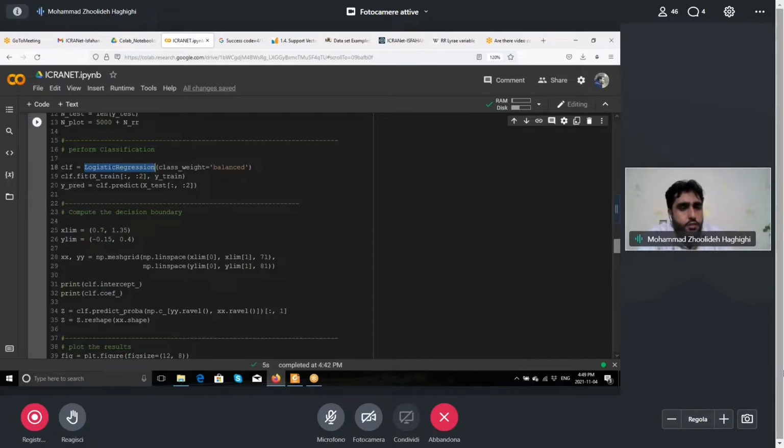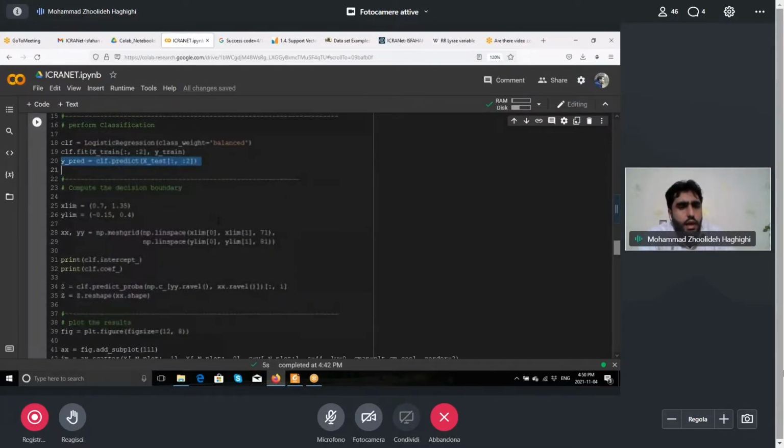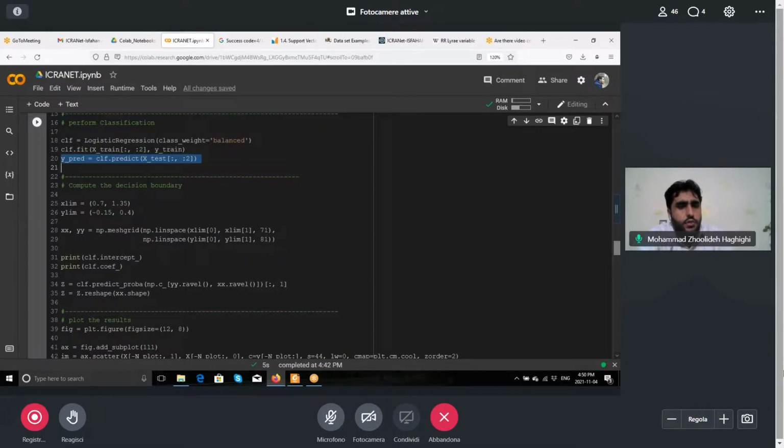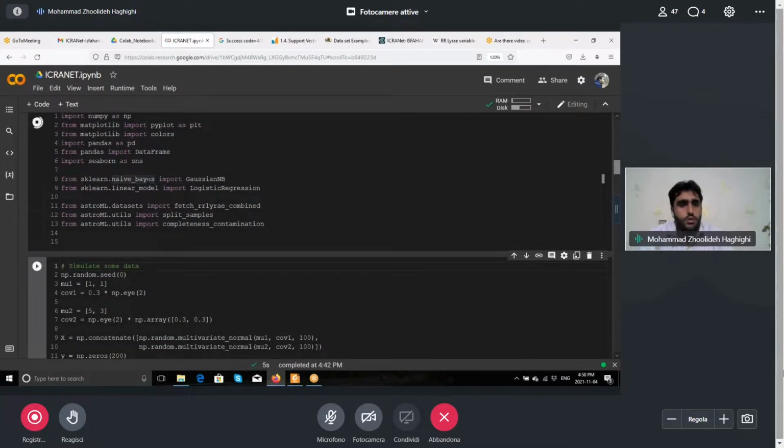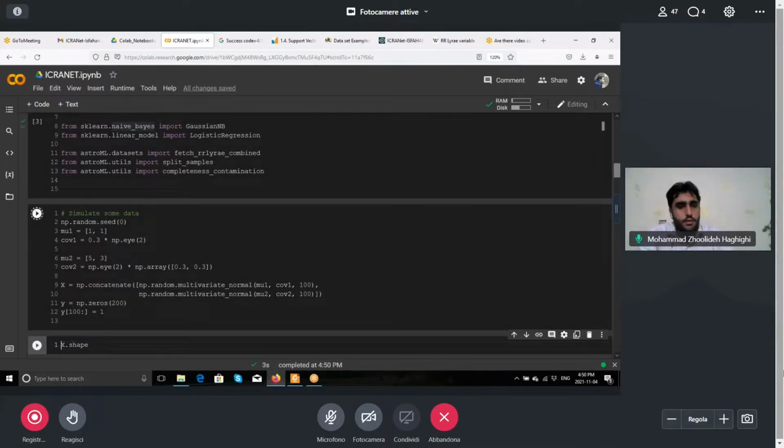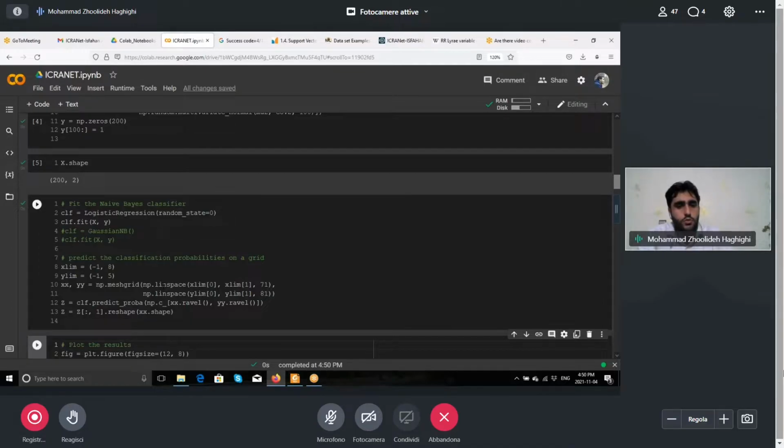And here is again the part that I'm interested to focus on and explain more for you. You define your classifier, logistic regression. Again, you type clf.fit X train and y train. I use just 2 columns here, and you can have your data predicted here. So after that, let me run these boxes for you to see how it happens. It takes a while, but I want to show you how it happens, and all things can be done smoothly and easily.